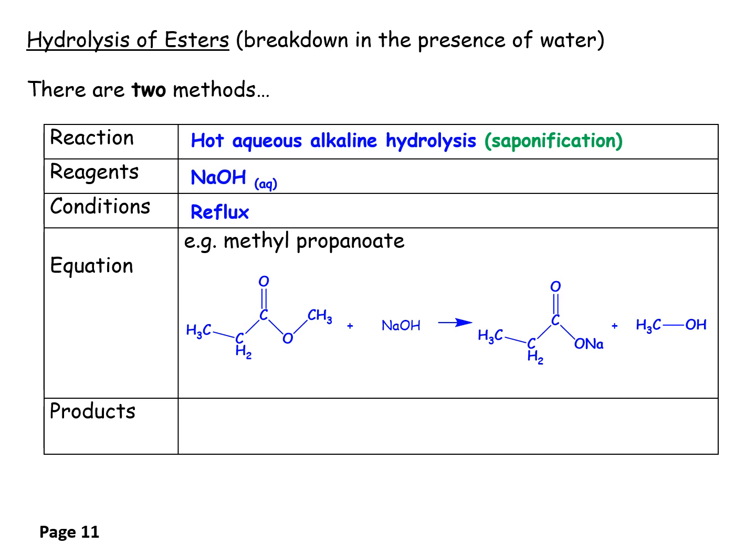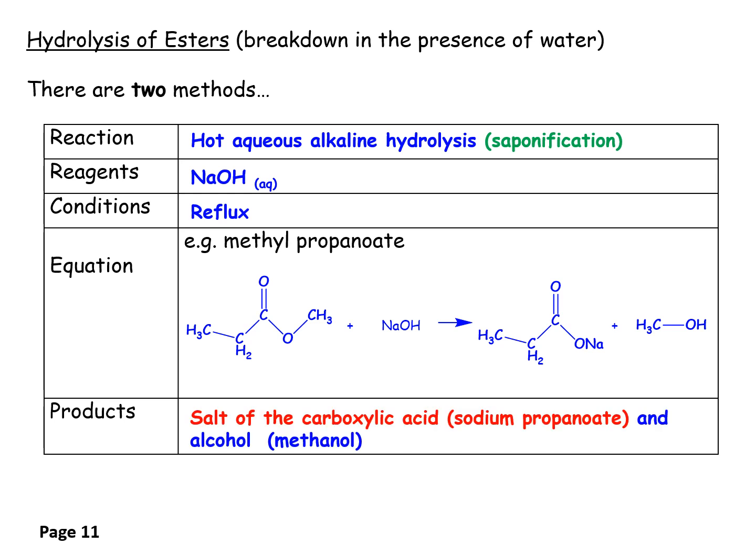So you've got the salt of the carboxylic acid and the alcohol. So you can see how it's different to the acid catalyzed one. And remember what I said in the video, this is the equation that they're after in the exam, but the video hopefully showed you where that came from. Okay, so the products are different to the acid catalyzed. You still get the alcohol, but instead of the carboxylic acid, it's the salt. So here, sodium propanoate would be the name, but remember, don't name it unless they ask you to.